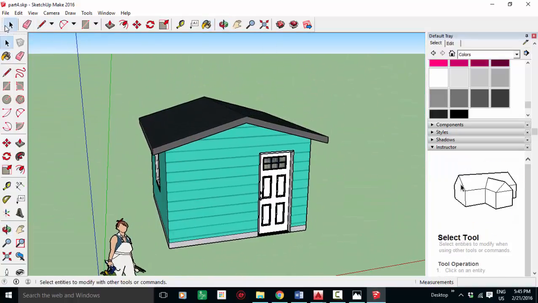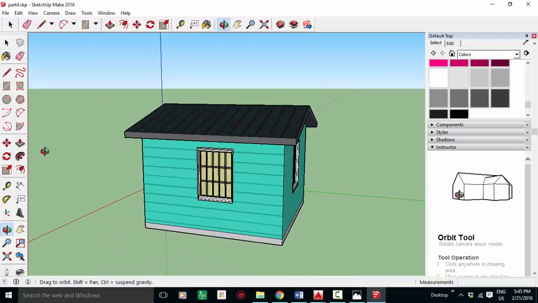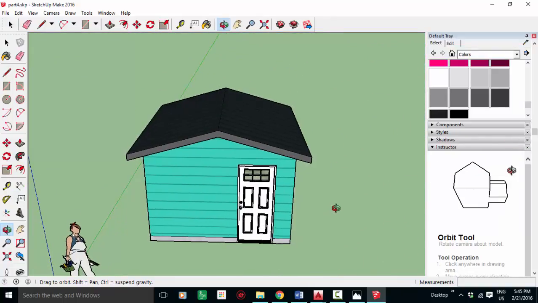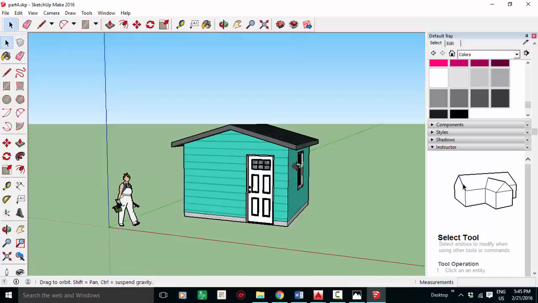So at this point, your shed's pretty much done. You can add extra decor to the outdoor if you'd like, maybe a sign, or perhaps you changed your mind, you want to add in another window or a door or some kind of feature, or maybe you need a chimney coming out the roof. At this point, it's really up to you to customize, but you've learned everything that you really needed to create a shed. You can also add things around your shed.